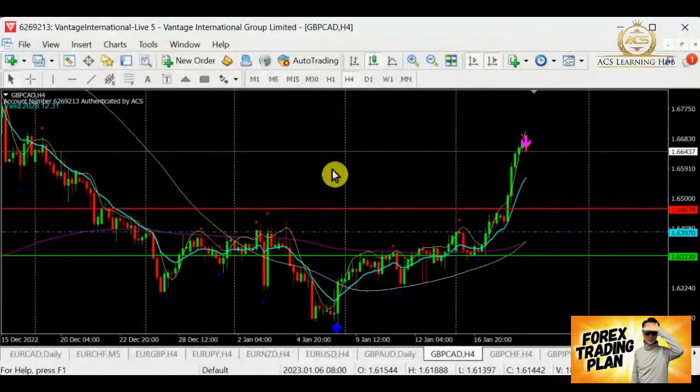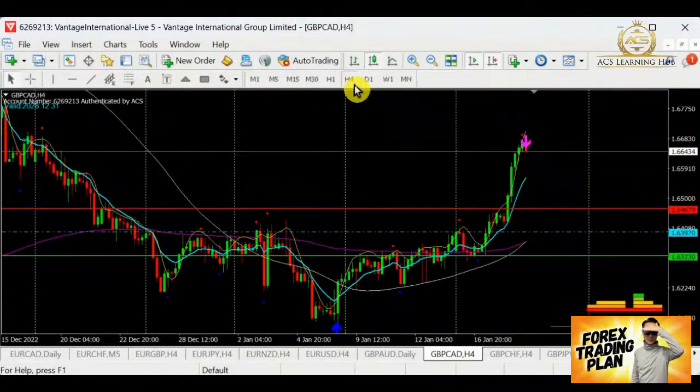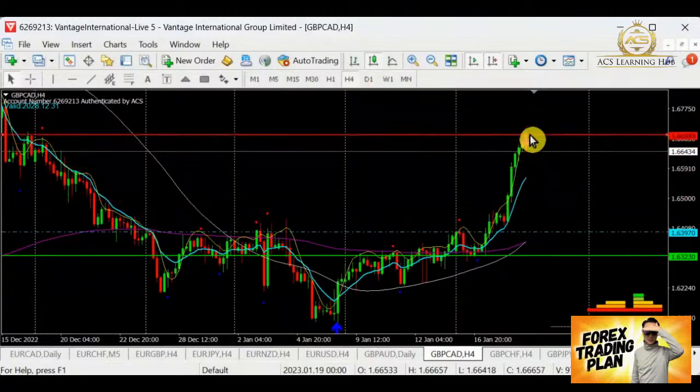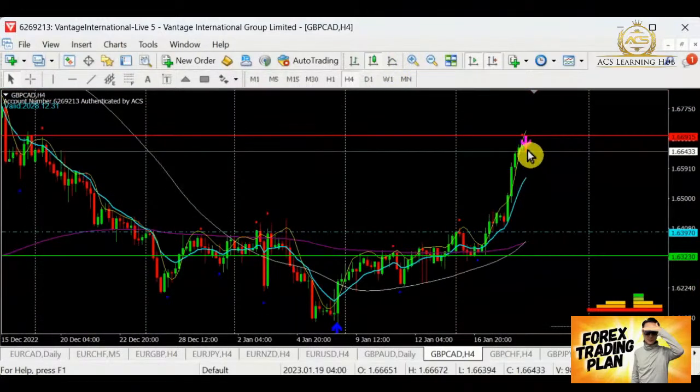For Pound CAD, let's take a look at Pound CAD. We are also looking for a buy since we are already in the bull and the bull is still running. So for Pound CAD, tentatively, I will be looking for a buy, more than a sell. Okay, so the resistance is actually here. At this moment, we may want to see it's getting near to the resistance. Am I right? It's getting near to the resistance. So if the resistance is able to hold this Pound CAD, there may be a good chance the Pound CAD will continue selling down to take out the liquidity over here and continue the selling. So as of now, for Pound CAD, we can wait for a while to see if this Pound CAD can test on the resistance. If it's not breaking, then we will have a chance to sell. Okay, that's for Pound CAD.